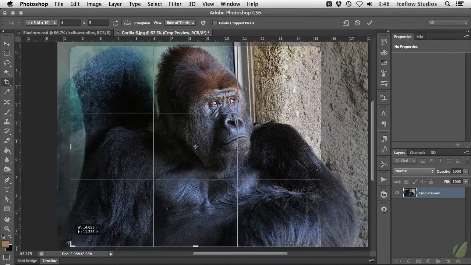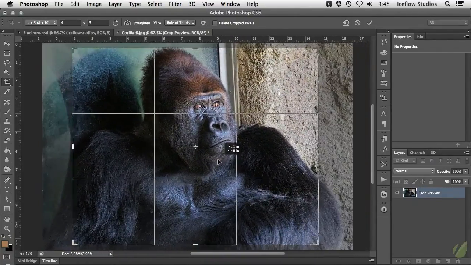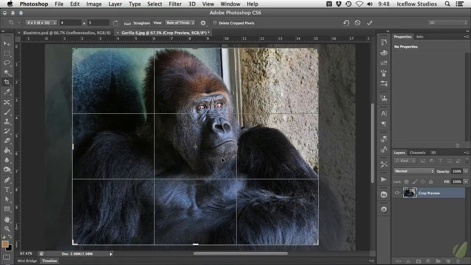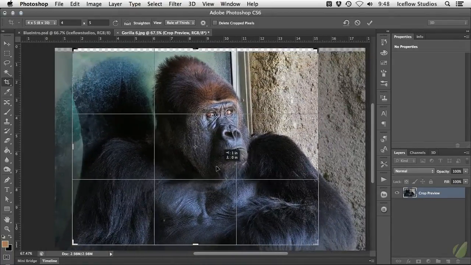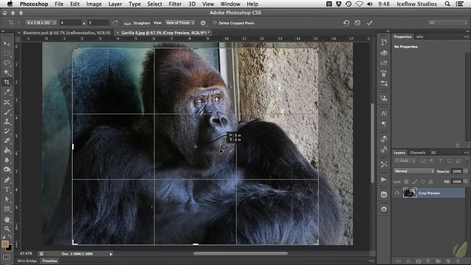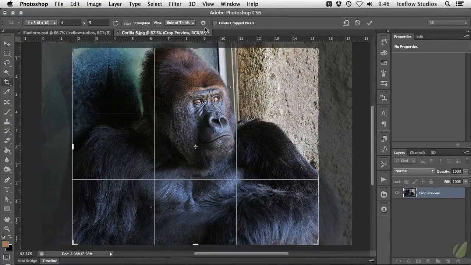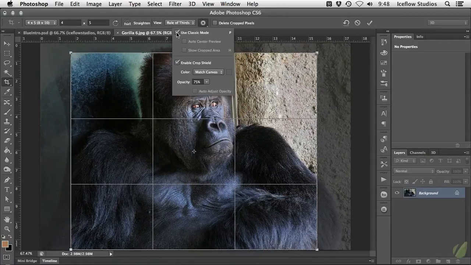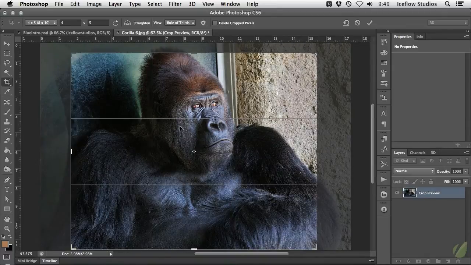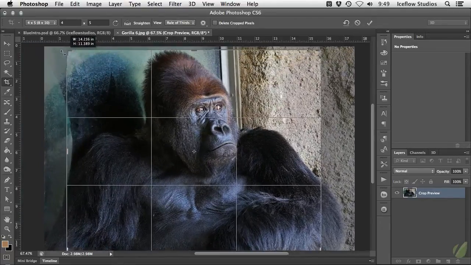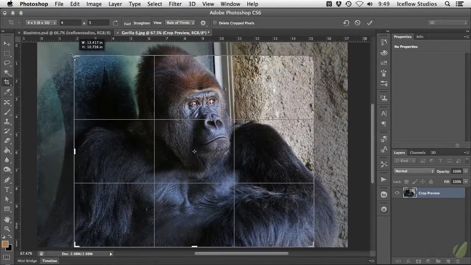When positioning your photo in Photoshop CS6, you're no longer moving the crop area, but you're moving the actual photo instead. This is one behavior that many users find difficult to get used to. However, if you want to activate the old behavior, you can turn on Use Classic Mode under the gear icon on your options bar. Now when you select a custom ratio, just like when you have original ratio selected, pulling on any of your handles will perform a uniform resize, so the selected aspect ratio is maintained.